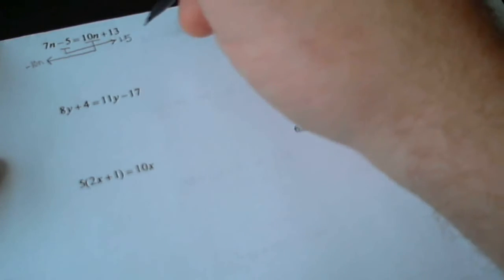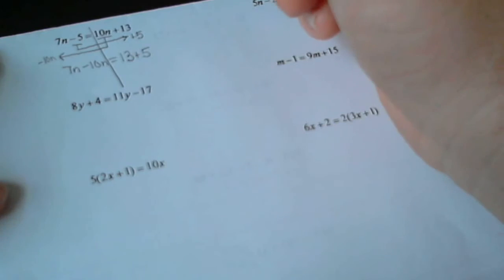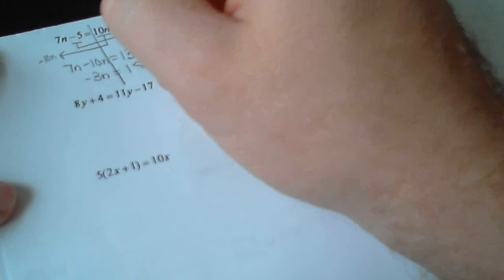Now let's recopy what we have with everything mixed around. First, we have the 7n. We didn't move him. -10n. Equal sign is in the middle. Let's divide the equation in half. Next we had 13. That stayed on the right. And then the -5 came over, became a +5. All right. Now 7n minus 10n, this is -3n. That's equal to 13 plus 5, which is 18.